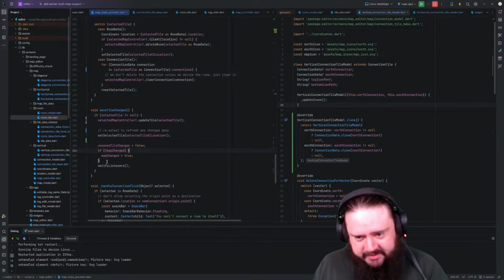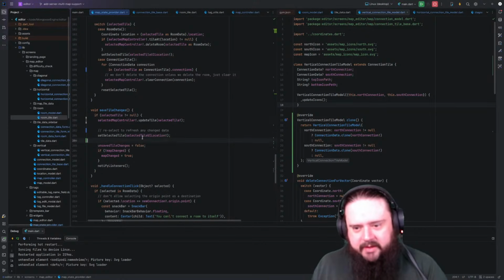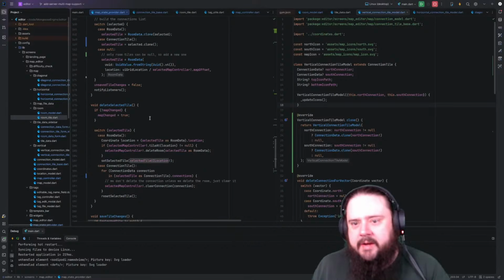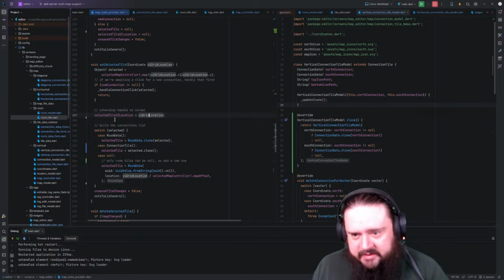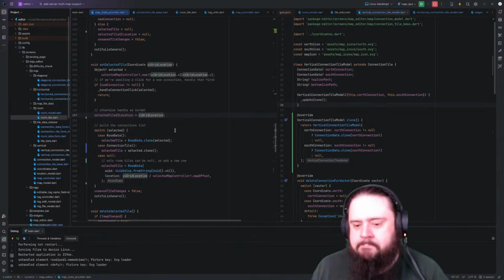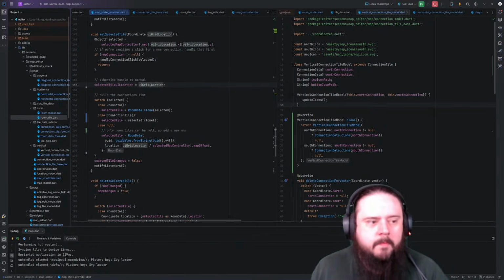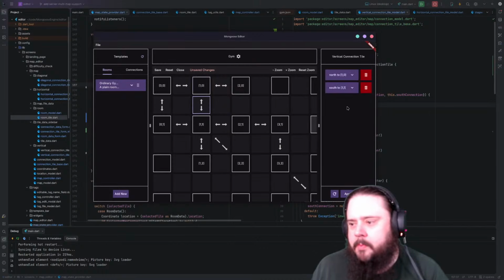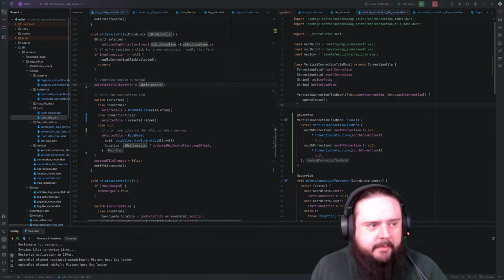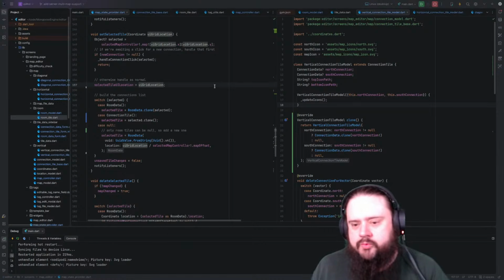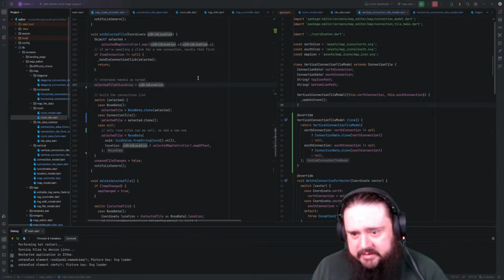And then we notify listeners. We reset the selected tile. Yes, that's also true. Did I set selected tile? Nope, that still gets set. UI grid location. And you're no longer... Deleted isn't applying. Okay, so we've got something going on there.